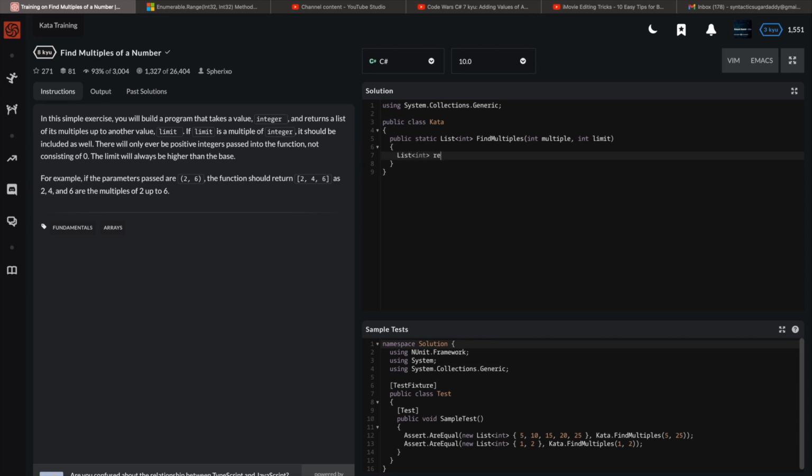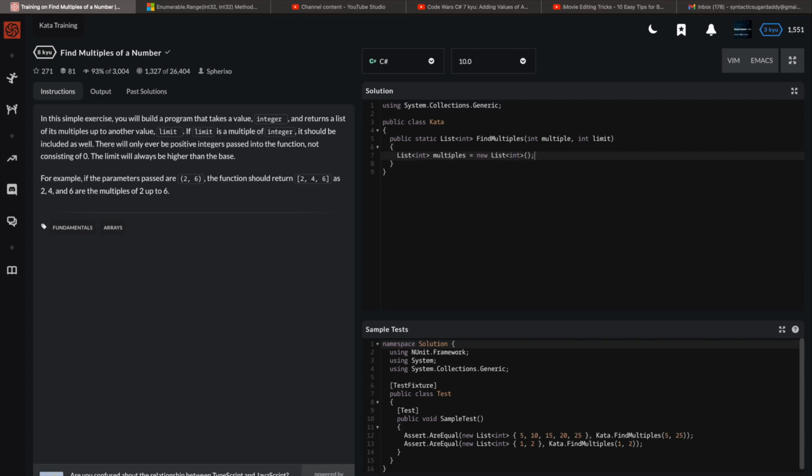Usually when I just make a data type like this for returning, I call it result. But you could put a more meaningful name. You could say multiples. And then it's important, this part, we assign it, we actually create a new list so we can actually use the multiples. If you declare it and you don't actually create the list, and then you try to access the list, you run into errors. So make sure that you create it.